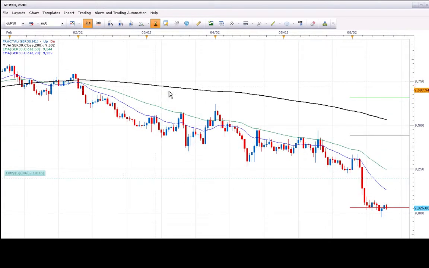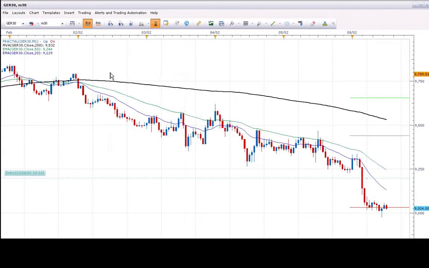Gets a little bit congested with all the different moving averages, and I personally don't like to have too much on my chart at any one time. I find it can make things a bit cluttered. But it shows you now two different averages that you've got. So, how are we going to use that information?